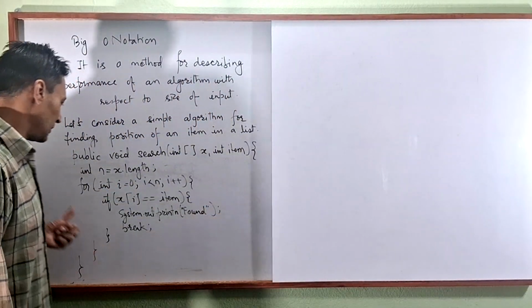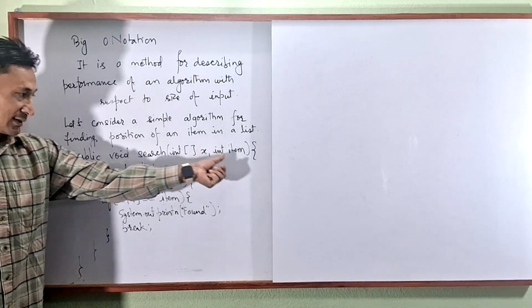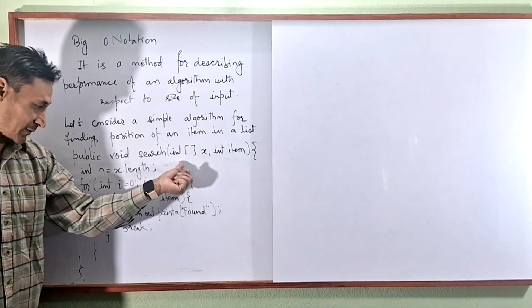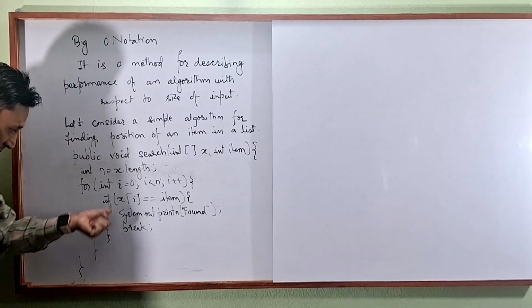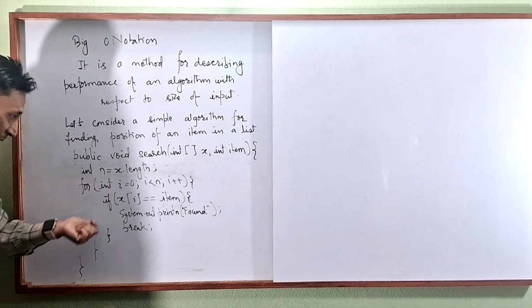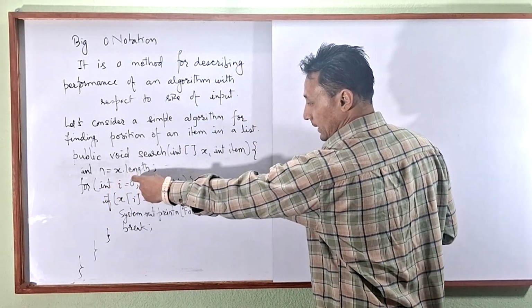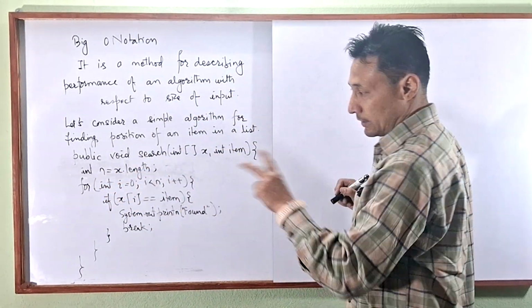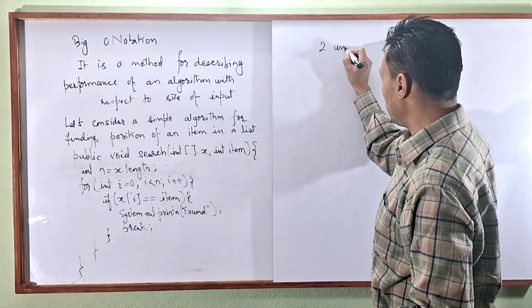Okay, here I have written a simple sort function. This function takes array of integers and item to be sorted within that array. Now let's see how many units of time this algorithm or method will take to execute. Here we have initialized variable n and assigned length of the array. So here two operations are performed. Now it will take 2 units of time to execute.